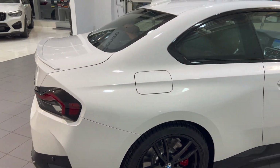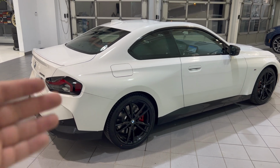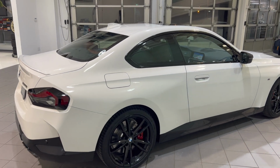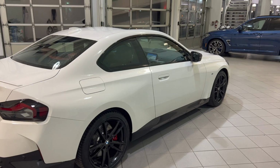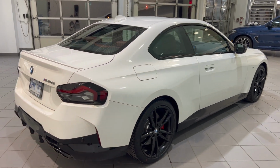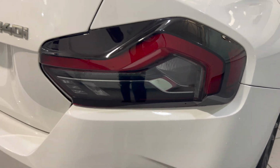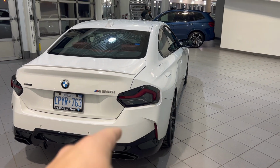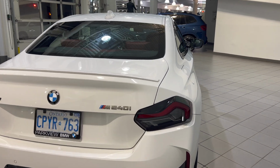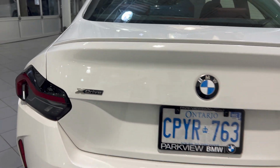Some things that you can't see are going to be your alarm system is standard, the all-wheel drive system with a limited slip differential in the rear end. On the M240i, you're getting the B58 engine plant with 382 horsepower as a standard. You have these redesigned taillights on the back, which is new, exclusive for the M240. It's the only one where the taillights kind of go up instead of down, so it's a little unique for the M240. The cerium gray badges, once again, I wish they changed with it, but those are the standard feature.